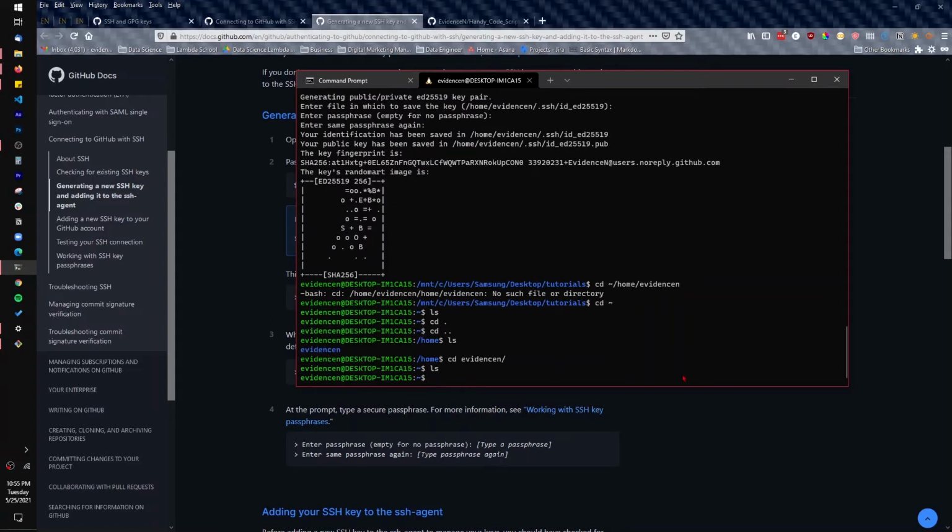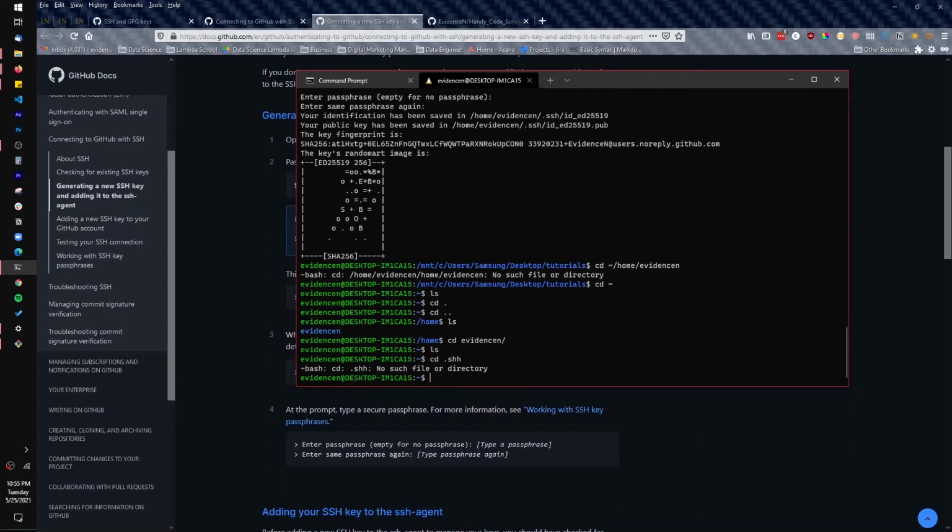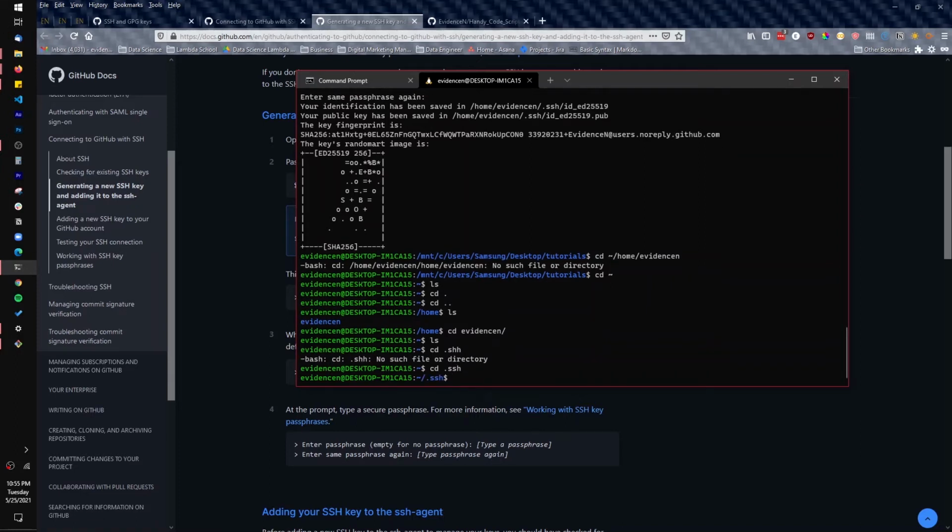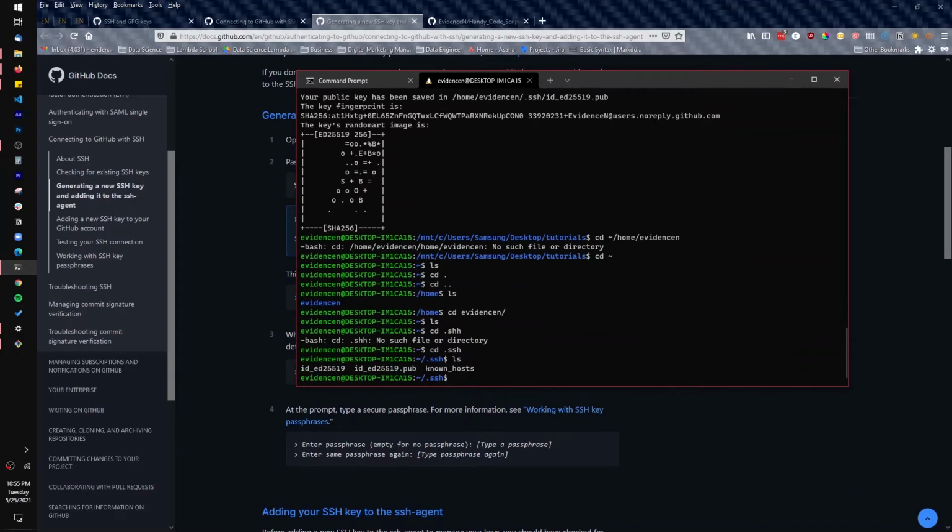And once you are here, you can just do cd .ssh, and it takes you into the SSH directory. And then you can do ls. And as you can see right here in this directory, which is home slash evidence n, we have two files called id. This is your private key and this is your public key.